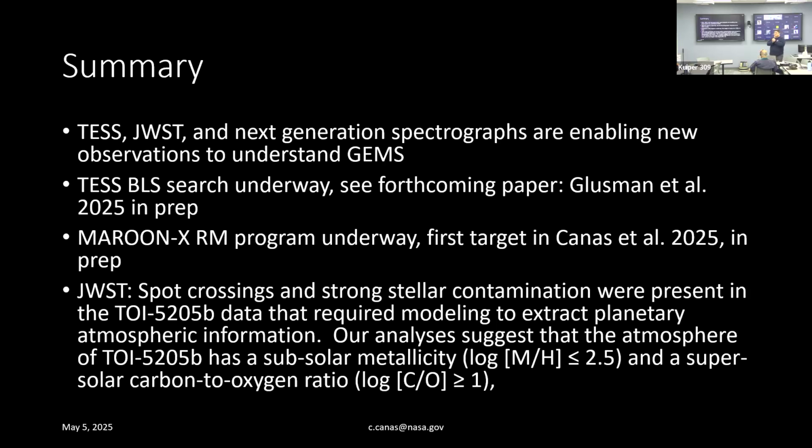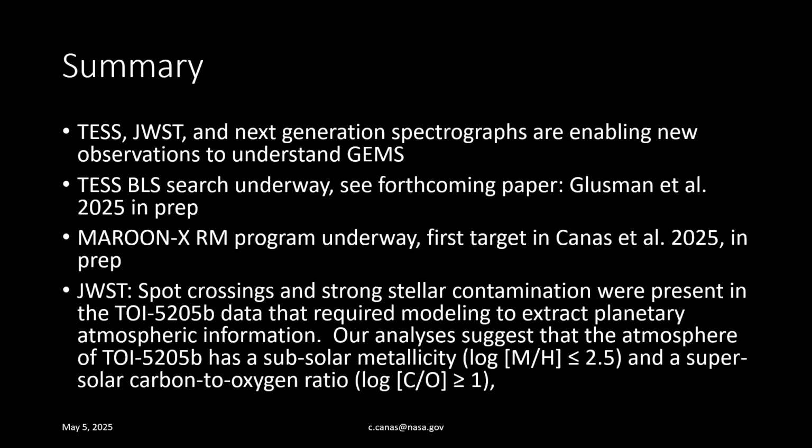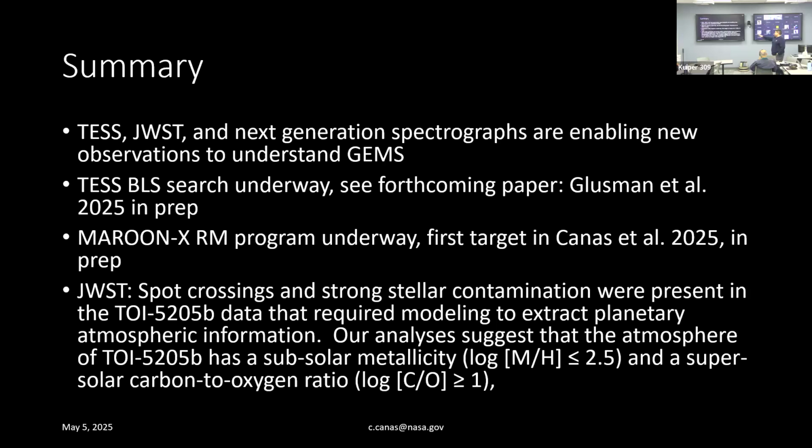We are looking, in addition to spot crossing events, at potential limb asymmetries. So we're looking at that as well for planets that don't have spot crossing events. Really 5205 is the only one where we have these sort of measurements robustly measured. Tentatively, other systems are looking very similar, with low metallicities but also high C to O ratios. I think all of them show methane, and maybe one shows a slight CO2 feature, but by and large, methane is the dominant thing we recover. So high C to O, low metallicities. But again, I'm happy to chat later in the week. I'll be around. That's all I have.